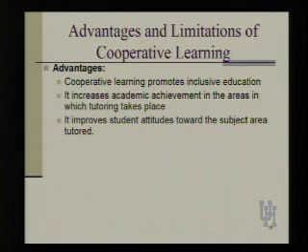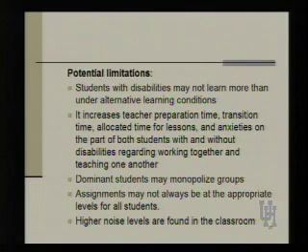And we know that cooperative learning really improves student attitudes toward the subject matter area in which they're tutored, and also tutoring between each other often provides these advantages. Unfortunately, there are also some limitations, and there have been a number of studies done specifically on cooperative learning with students with disabilities, and some of them have demonstrated that kids with disabilities learn more, and then other studies have indicated that students with disabilities also may learn as much with other learning models.